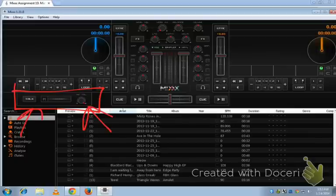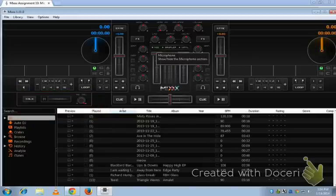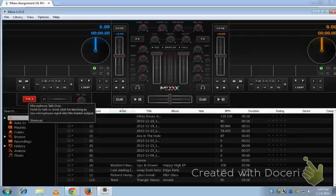By default, it's going to be the volume all the way up. You're probably going to want to turn the volume down. Otherwise, it might be a little too loud. You might get some distortion, or you might pick up some outside noise that you don't want. So what I'm going to do is turn the volume down about maybe halfway and see how it goes. So in order to talk, press the talk button. Hello. Testing. 1, 2, 3.